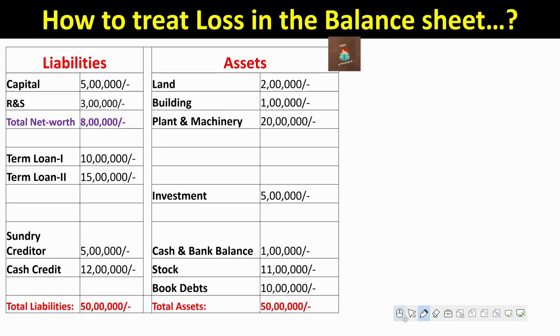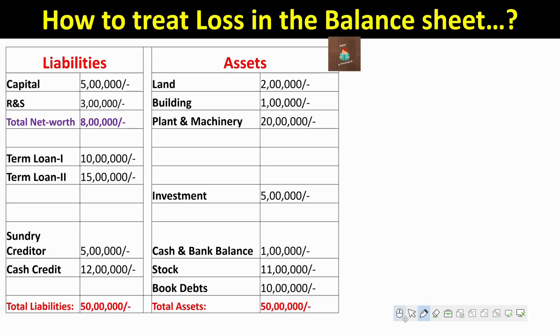Today I am going to discuss how, if you are finding a loss in the balance sheet, as a banker, as an investor, as a financial analyst, you should treat that loss. Before that, you must know how the loss, if the company has incurred it, impacts the balance sheet. Thereafter, I will inform you how the company manipulates that loss. Then, as a banker, how you should treat that manipulation while analyzing.